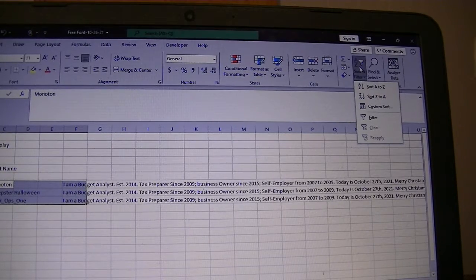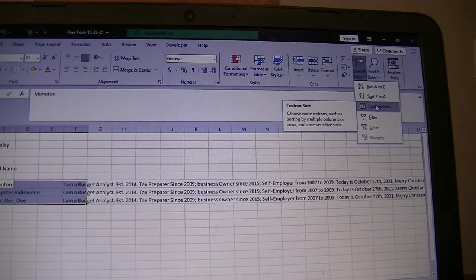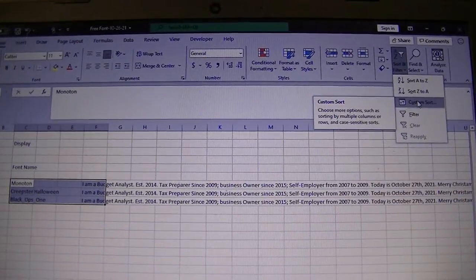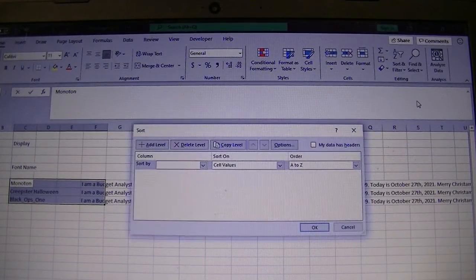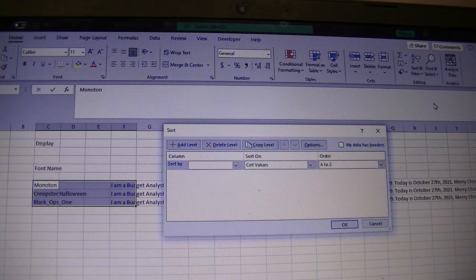Sort and filter, you want to click on custom sort. And when you click on that, Google Sheets has a way to custom sort as well, but this one is the Excel spreadsheet version.